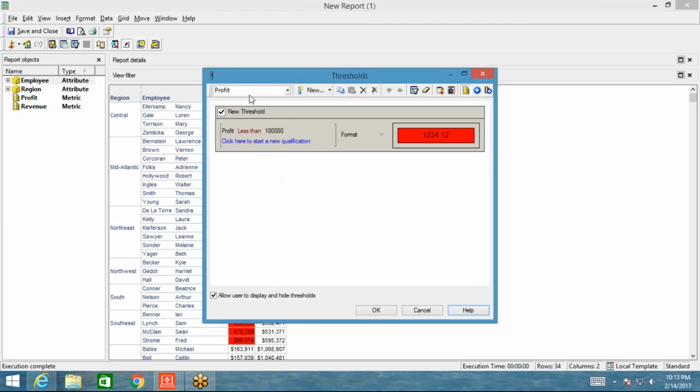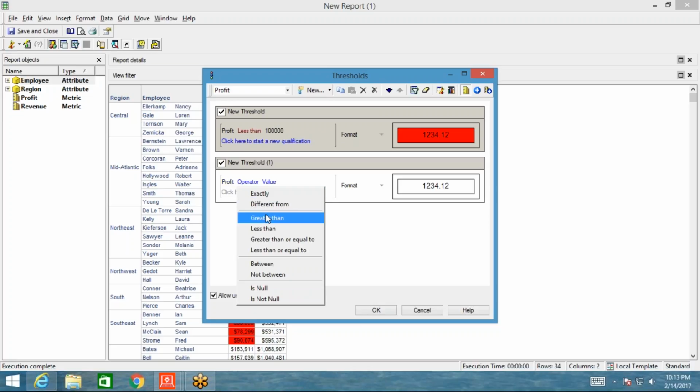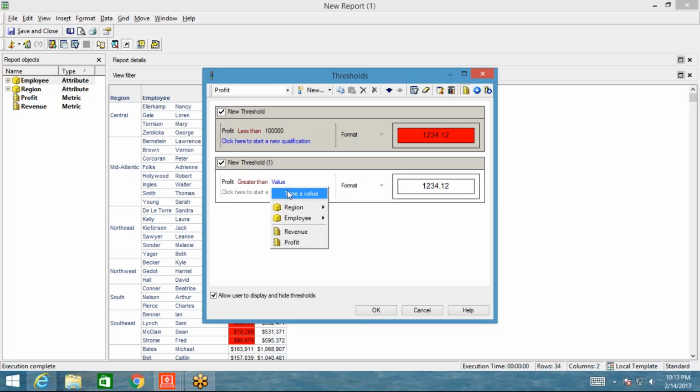In this thresholds window at the top, you have already applied a condition and done formatting, and then you just click on new at the top. Once you click on new, you get an option again to start a new qualification. Just select this one, field, then say you have profit, then greater than, and type a value.